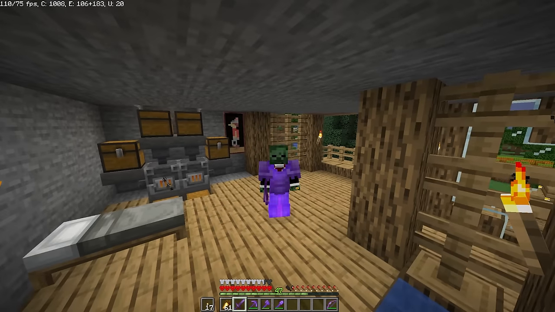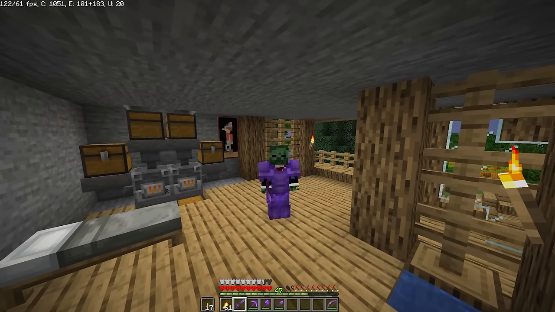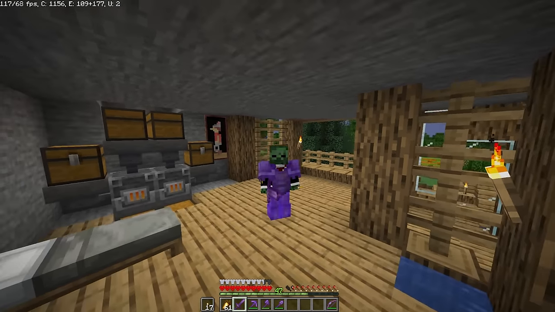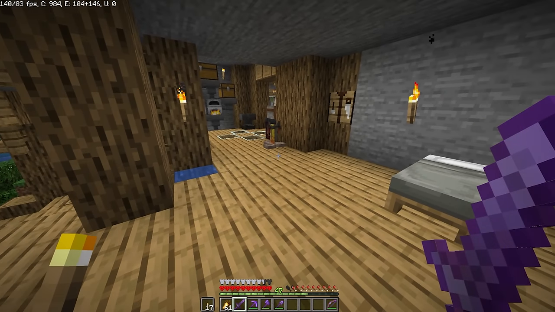Now, I say it's a pretty easy task to fight the Wither because everyone does it fairly easily and it's not complicated and no one struggles whatsoever. And I even saw a video from the one and only Grian who said that you can put down like 6 little iron golems and they'll just beat the living hell out of it.